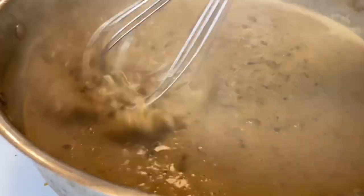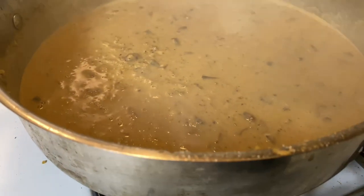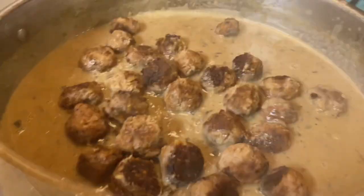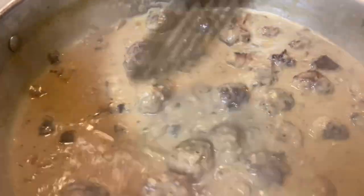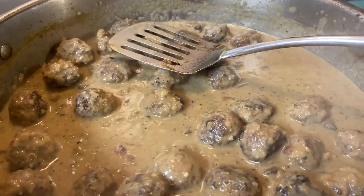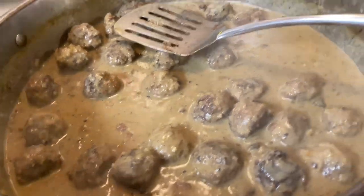There was another idea of putting cream cheese in it, but I don't need cream cheese - this looks thick enough. It will get thicker as it cools as well. Now I'm going to add the meatballs. Nice thick creamy gravy. I made the gravy first so that it can cool and the flavors can get all married together. Now I'm going to peel potatoes. It's creamy and ready - I'm going to turn it off and put the lid on until the potatoes are all mashed and ready.